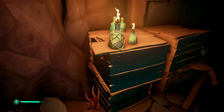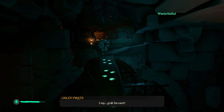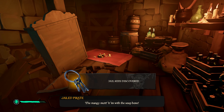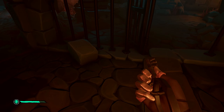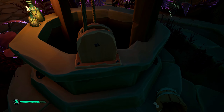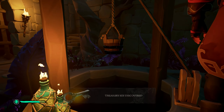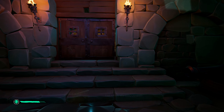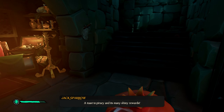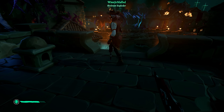Now you need to find the keys where the dog left them and open that cage. Once you open the cage, you can use these keys to open the next door. While you are following Jack Sparrow, you will get to a door which needs a key to be unlocked — the key is actually here in this bucket. And you find Jack Sparrow just chilling. Now while getting away from the fort, you will find the fifth book — it is right on this roof here.